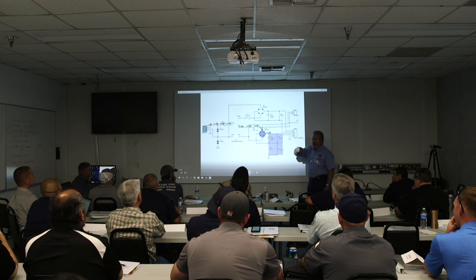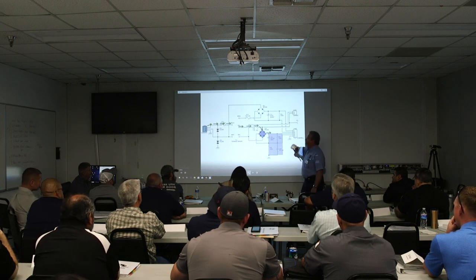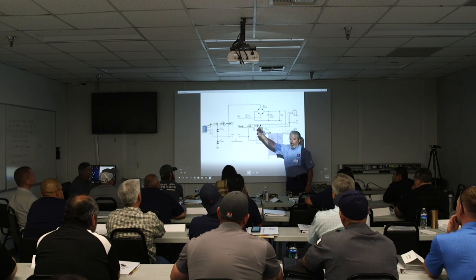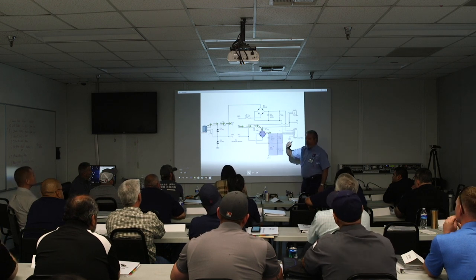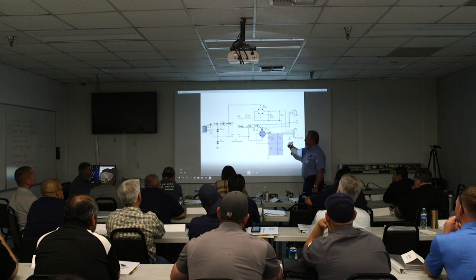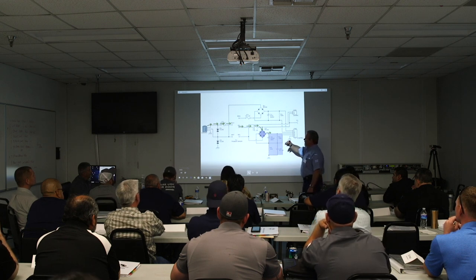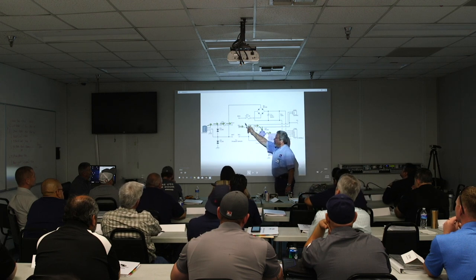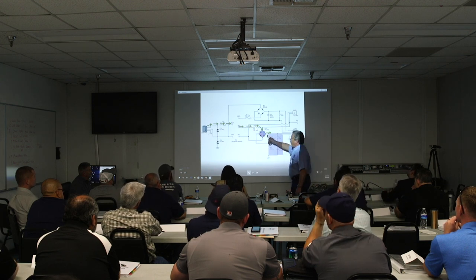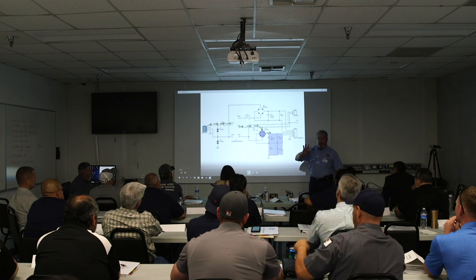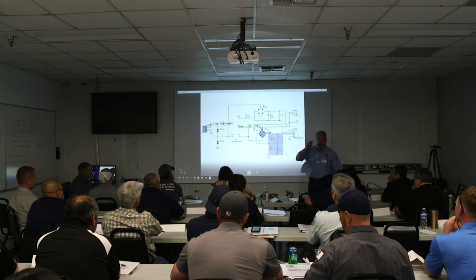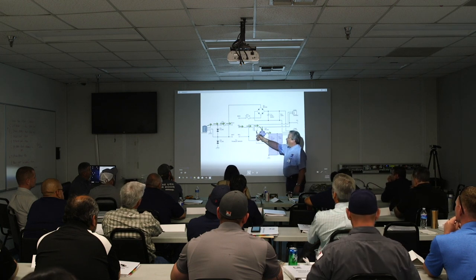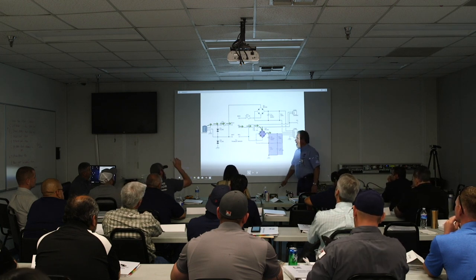So we get a lot of calls from guys who have a blown F2 fuse, which is on the motor side of the drive, because they've got a motor that's either got low resistance or they've got some other problem in the motor drive or in the motor. So let's be sure we're aware that we've got three different fuses. They do three different things on the power supply, but they're all the same fuse. They're all rated the same. So you should have some of these 3.15 amp slow blow fuses in your toolbox.